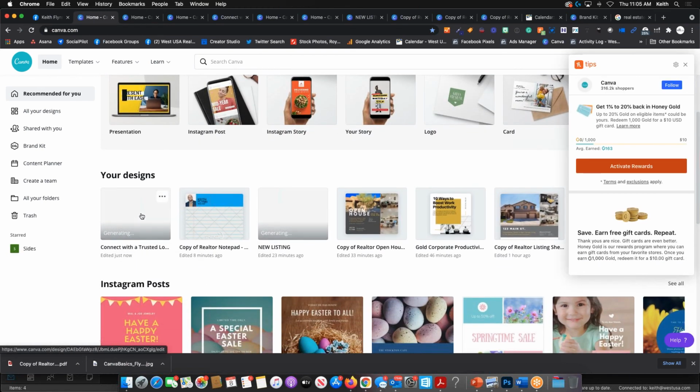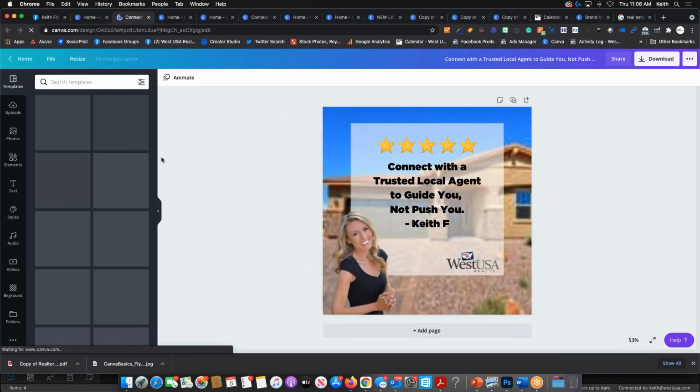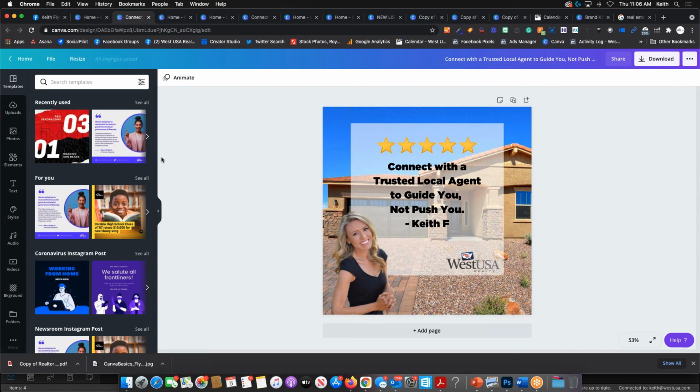I'm going to add text. So here I got a 5-star review on Zillow.com. I'm going to add my text. I'm going to choose just a generic one, and I'm going to hit copy, and I'm going to paste it in. All right, now let's work on the margins here. Okay, we're already centered. All right, now I'm going to grab a corner here, and we're going to move this around a little bit so that it looks right.